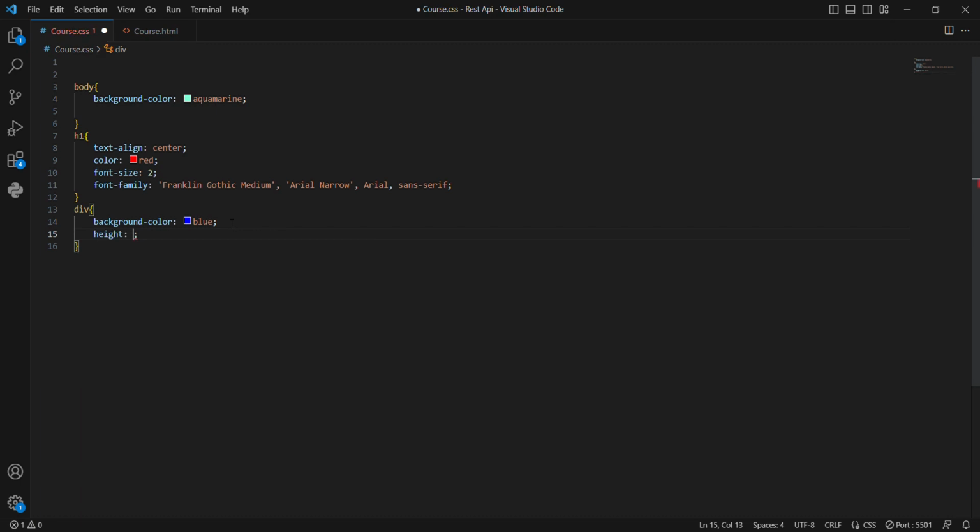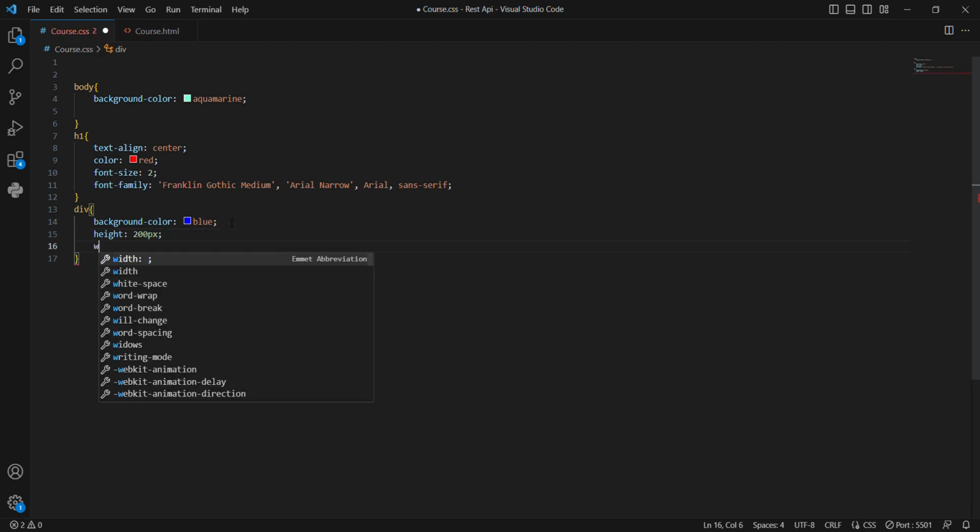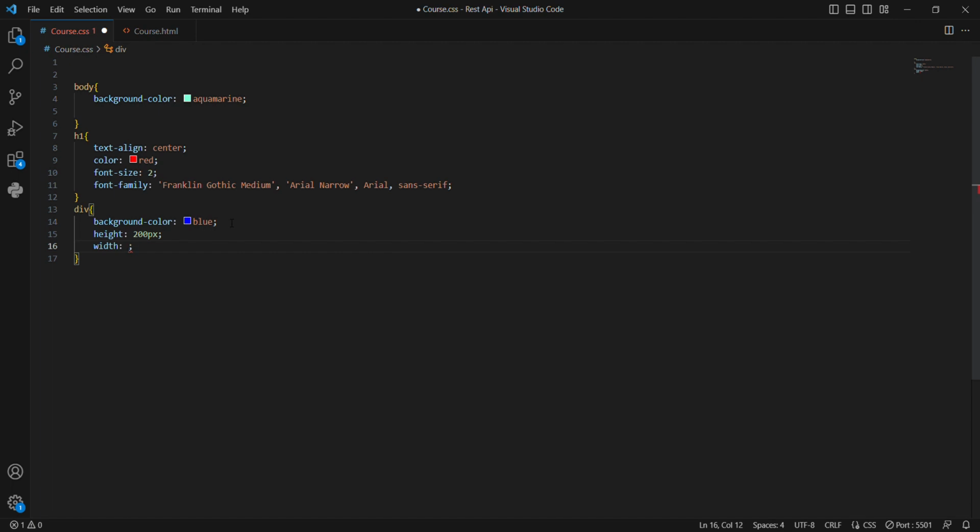We want to give it 200 pixels, and then with width, let's give it 50%, and also guys you can change it to pixels.